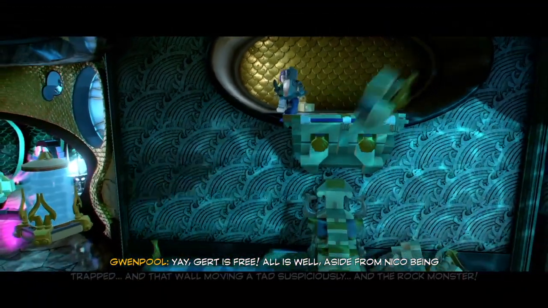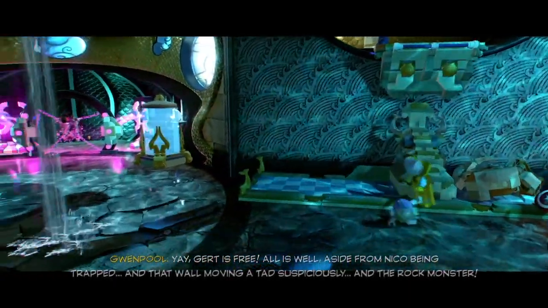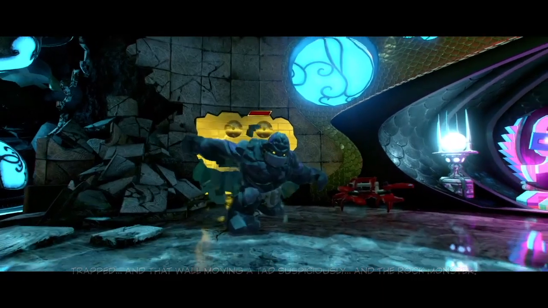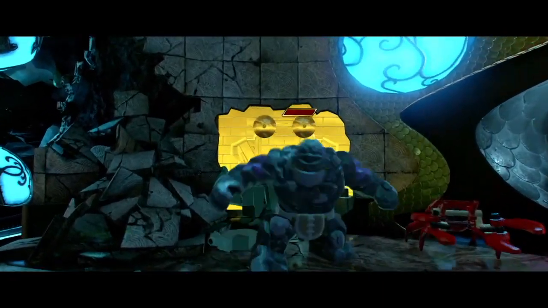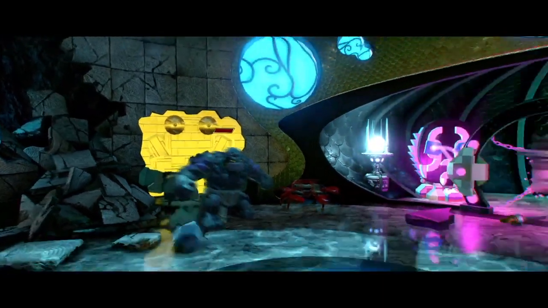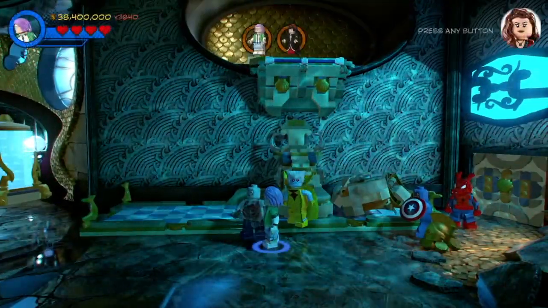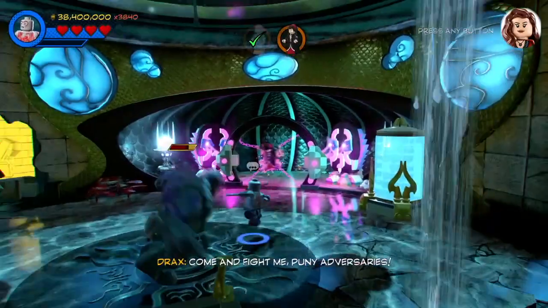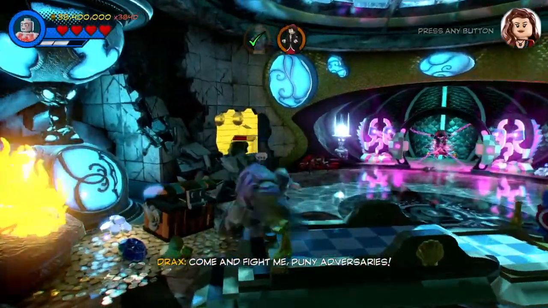From Nico being trapped, and that wall moving a tad suspiciously, and the rock monster! Come and fight me, puny adversaries.